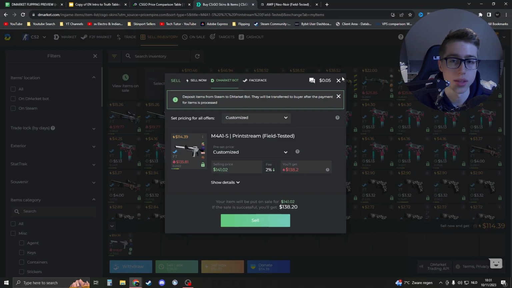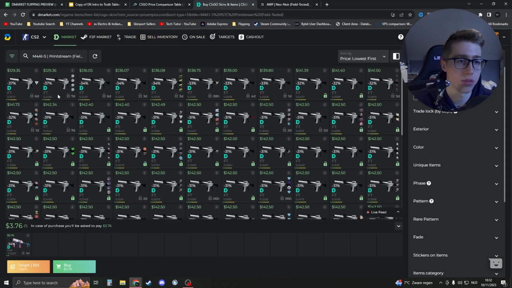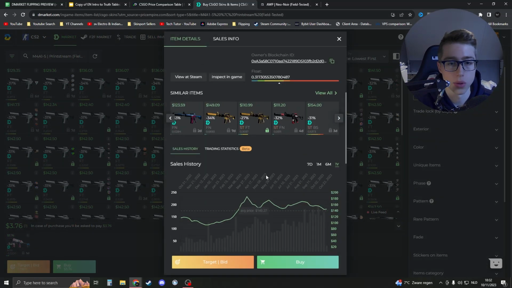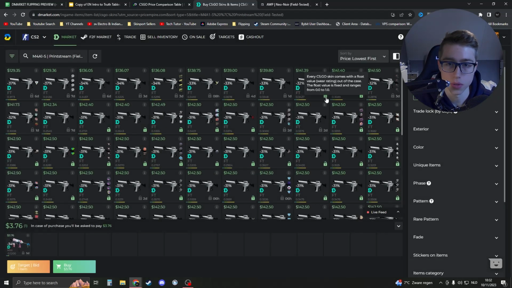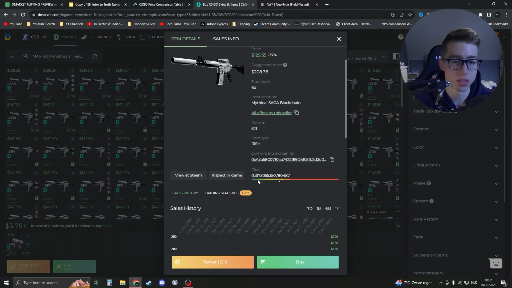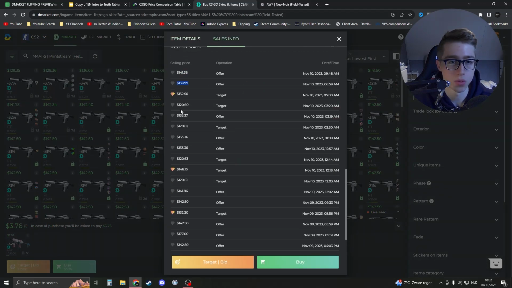Now, one thing to know is that if you sell less liquid skins, look at the price at which it actually sells. Sometimes there's a very big difference. So let's say the lowest tradable would be like 160. Nobody's gonna buy it for 160 because it sells for 141, 140, 133, 133. So you can see it sells for like these cheap prices. So then don't put it at 160, put it at 150. Okay, I hope you understand that.